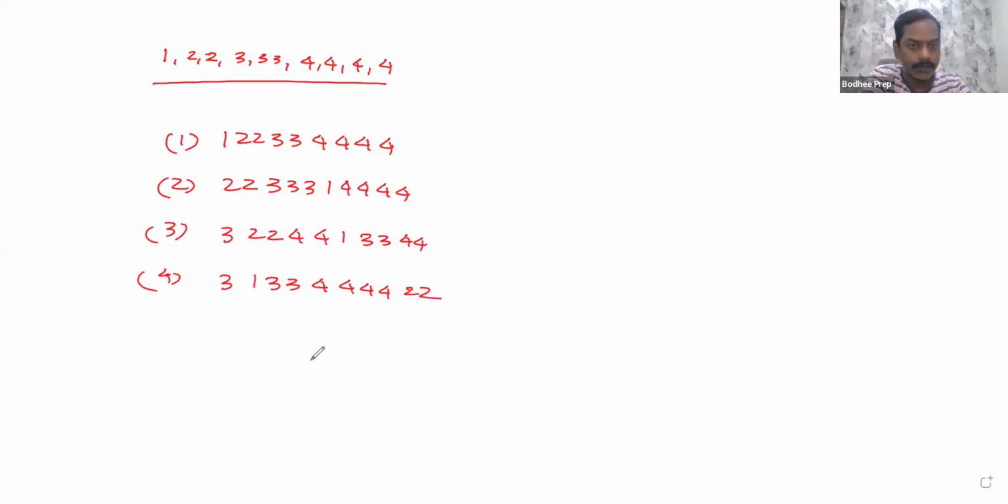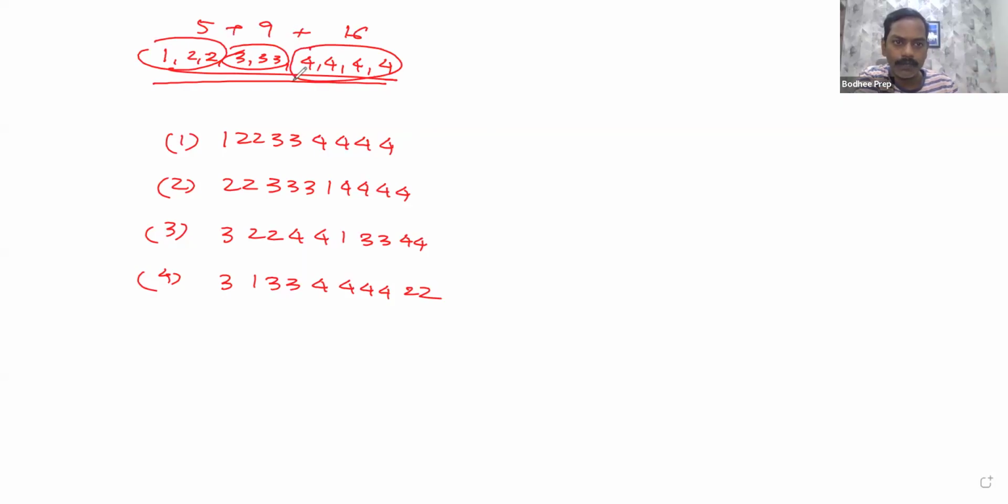Again, it's a very difficult task if you don't use the logic of digital sum, right? If you observe that these numbers contain 1 only once, 2 twice, 3 thrice, and 4 four times. Let us try to figure out the digital sum. The digital sum of all these numbers will always be the same because it is immaterial which digit has been added first and which digit added last. The overall sum will always remain the same. So let us try to figure out the digital sum of these 10 digits, right? So this will make it 5, right? I'm just writing 5. This will make it 9. This will make it 16.